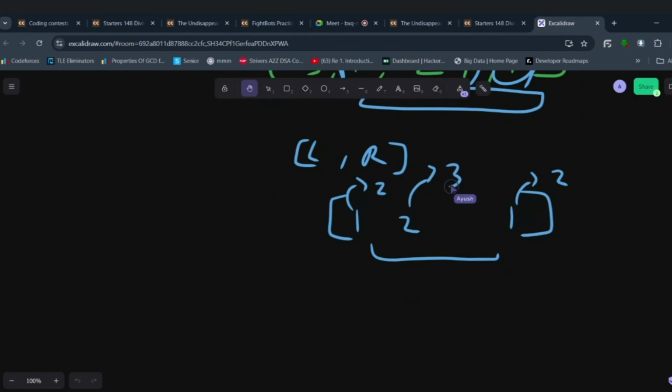But if any 3 is present in between this range L and R, then it will eventually become 1, and I won't be getting my desired result. What was my desired result? That 1 should not appear in the final array. So what is the meaning of performing this operation if I am not getting my valid result? Yes?